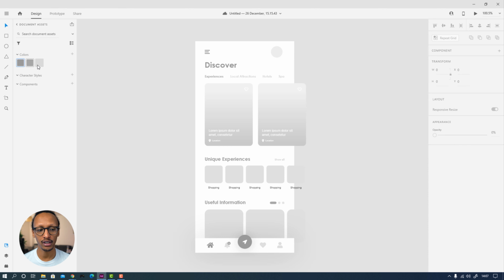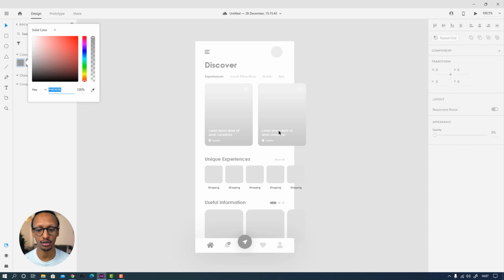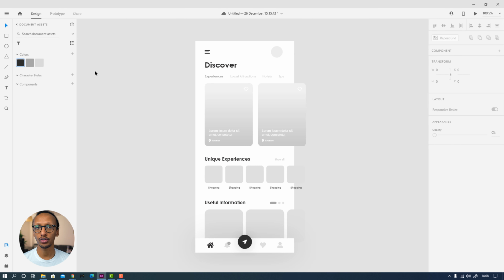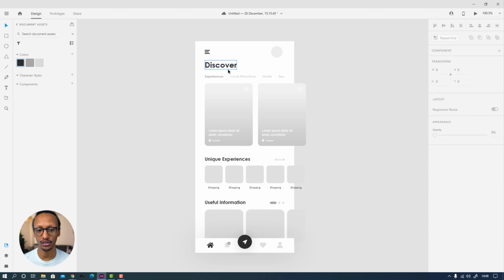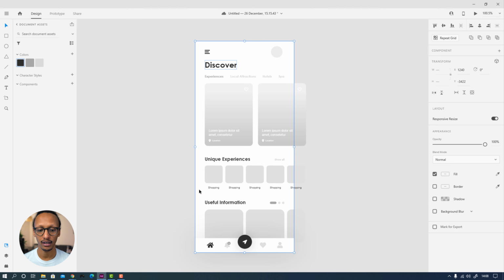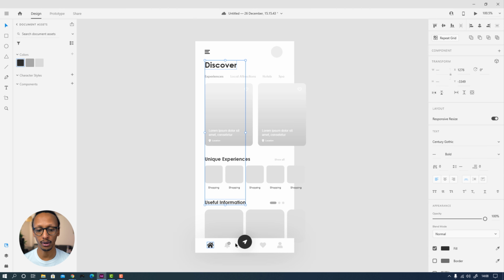Right now, I've got 3 levels of gray here. I'm just going to make this gray a little bit darker. So I've got 3 levels of gray, which are going to be our 60%, 30%, and 10%. The darkest color is going to be our 60%, the middle gray is going to be 30%, and the light gray is going to be our 10%. I've colored in these buttons, the home button, and the circle button behind the map button, and I want to make those 30%.